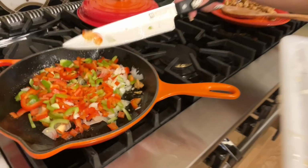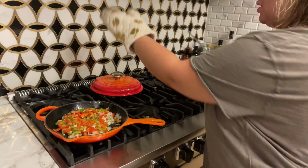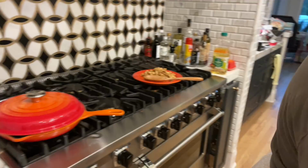All right, so now we're going to put the lid on for a couple minutes. And while that happens, we're going to prepare the quesadillas.